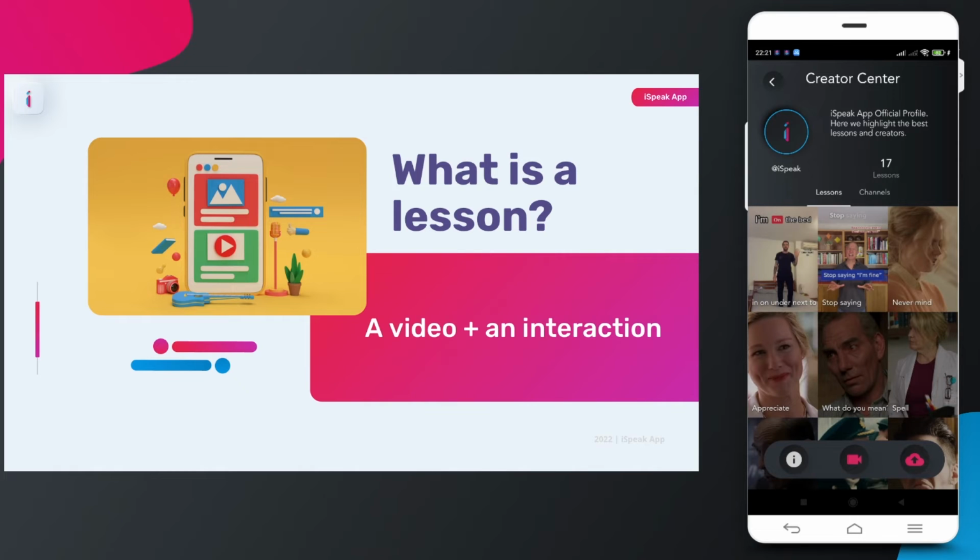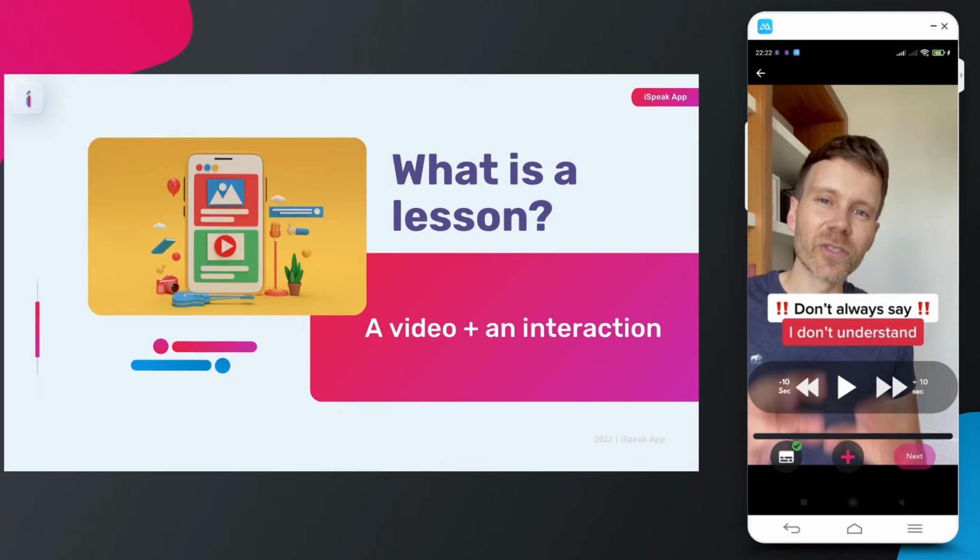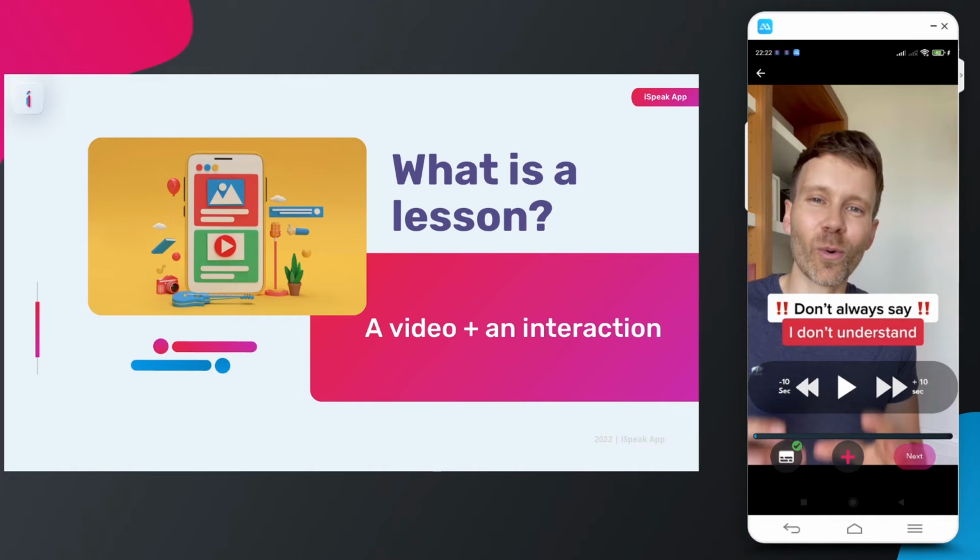The record video option is not available now, so we are going to have to shoot the video with another app or with just our camera. I'm going to upload a video that I have already prepared, and then we're going to see how it works. Once I have uploaded the video, I have the video controls. I can go back or forward, and I can play and pause whenever I want.